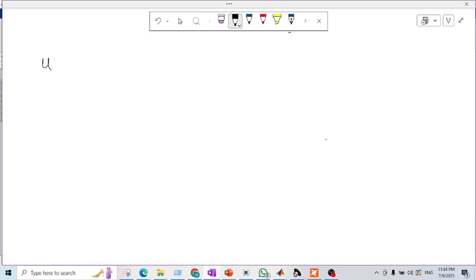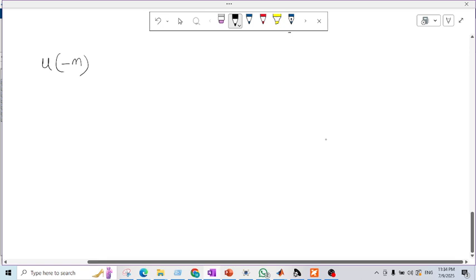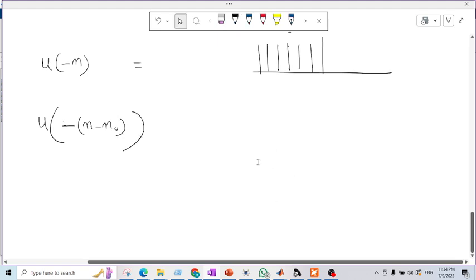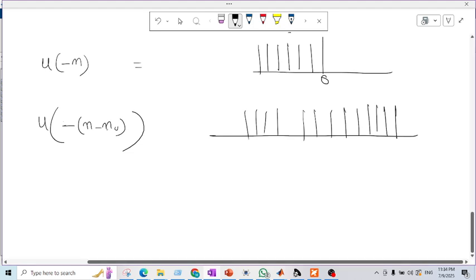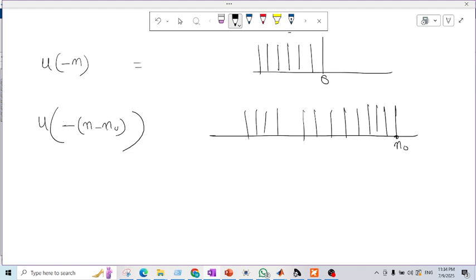So now let's say that you want to find u[-n]. It's very simple, the graph will look like this. It will be inverted. And what is u[-n - n0]? Let's see what this graph will look like. Okay, so this graph will be shifted. This starts from 0, but this graph will be shifted to the right, and this graph will look like this. Okay, so this is n0. And now we have to implement this in our code.